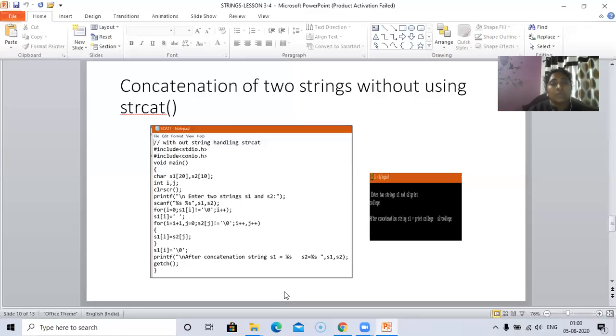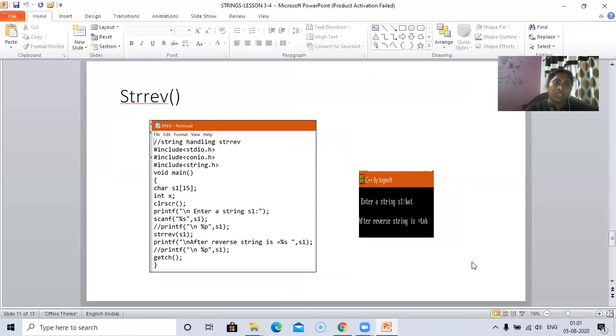For that reason, we need to find the length of the first string. So here s2 of j is assigned to s1 of i, because obviously the destination string will be the first string. s2 of j, where j is iterated from 0 and i is iterated from length plus 1. This is how we perform concatenation of two strings without using the strcat function.